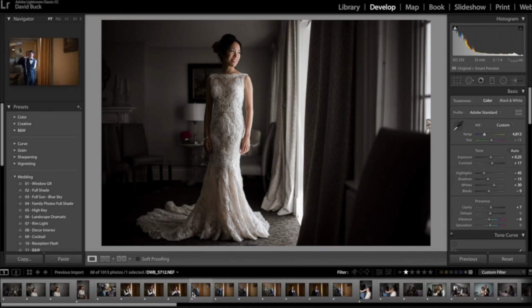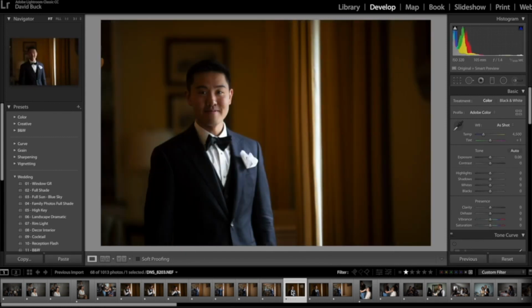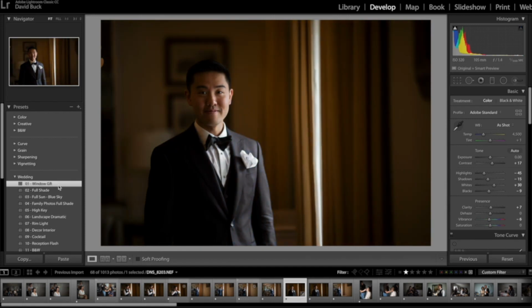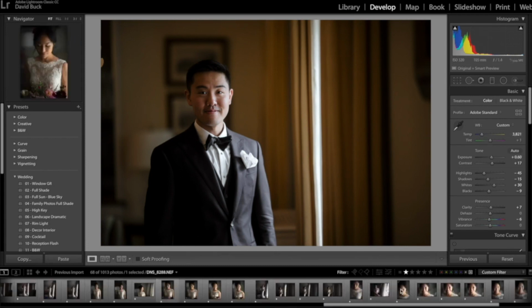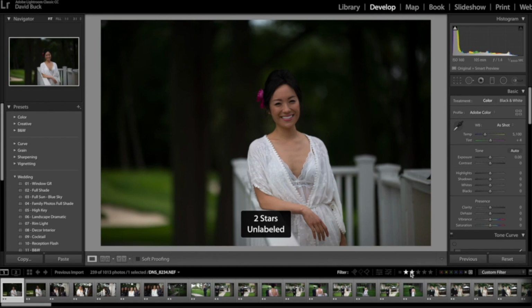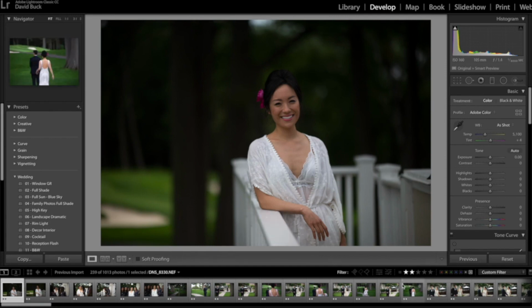Then once you think you love it and you've got it right where you want it, I want you to go back through some of the other images within this tone and test that preset to see if it's where you want it. Okay, I like where it is, except it's a bit warm and it's a bit dark. Otherwise, I am quite pleased with it. So go through number 1 and then number 2 and number 3 and 4 all the way through your list and create yourself presets for each of the different tones that you have within your wedding.